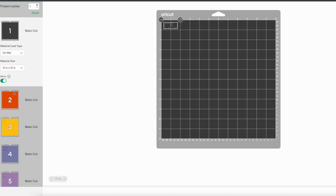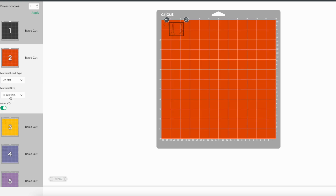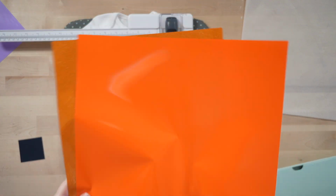Now what I'm gonna do is I'm gonna move on to my next color. So before I hit continue, I like to get this out of the way so I can go over each one. So for my next one, we've got a 2 by 3. So I'm gonna grab my next color, which is going to be this orange. I wanted to show you guys today. So I have a Siser orange here, really, really pretty.